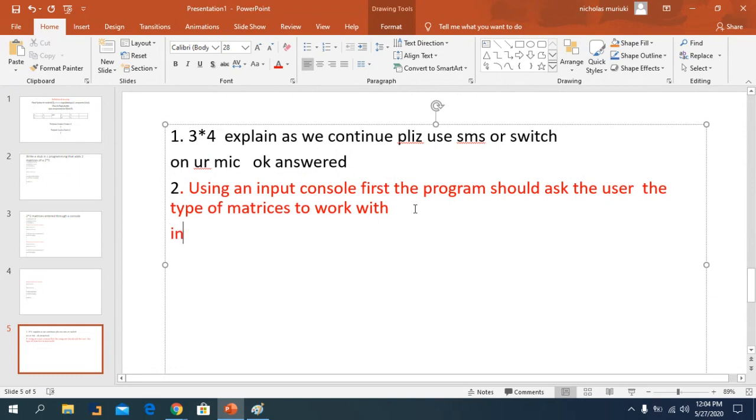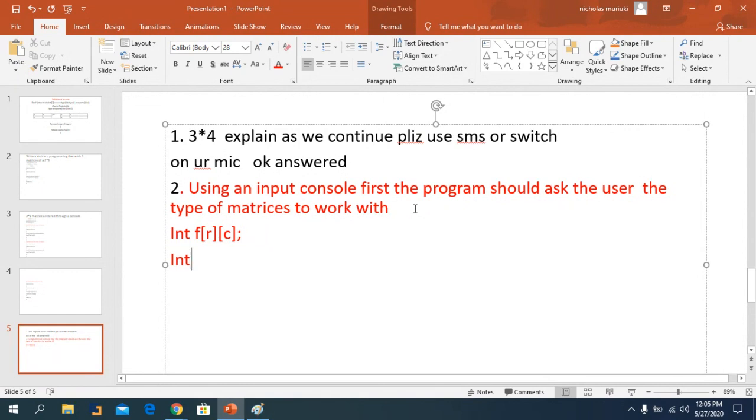Maybe we can say int matrix. Maybe we say array B. Maybe we have A. But for this array, we don't know the number of users that you are supposed to work with. So let me first of all have a value. Maybe we can call it F, and we call it rows. Maybe we can have columns. So this one is how many arrays do I want to work with? So this is array.